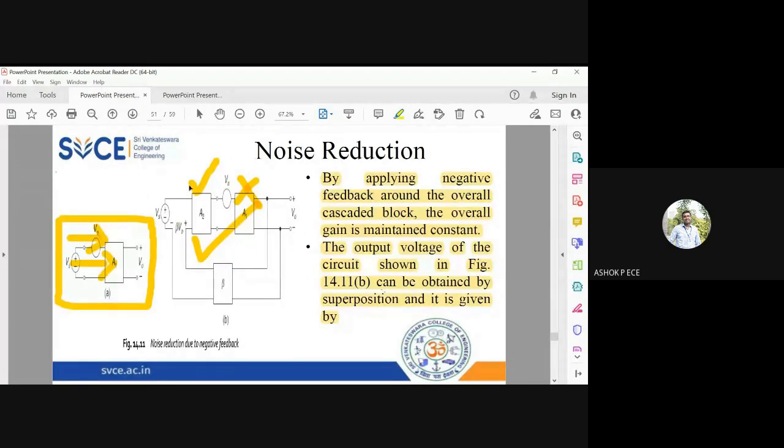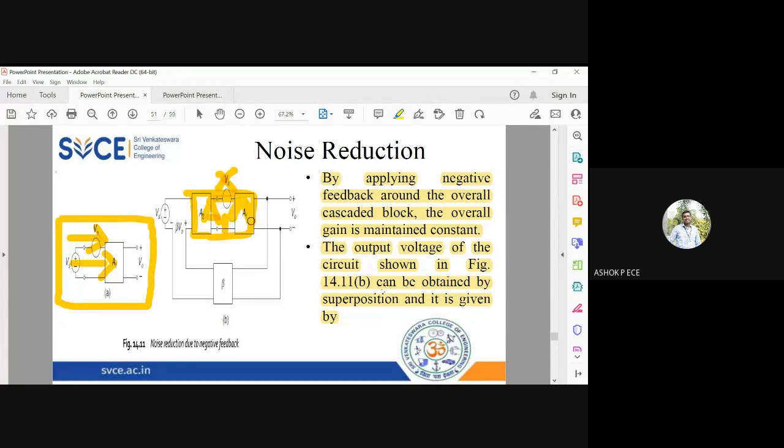So assume in the first case the noise source Vn is not there. So it is short circuited. Removing a voltage source means you are short circuiting it. So I have amplifiers A1, A2, and between them Vn is not there. I'm going to remove this Vn. So I'm going to have only the input Vs, and as I told you, when two amplifiers are in cascade, the overall gain is the product. So I can replace these two amplifiers by a single block, and the gain is given by A1 A2.